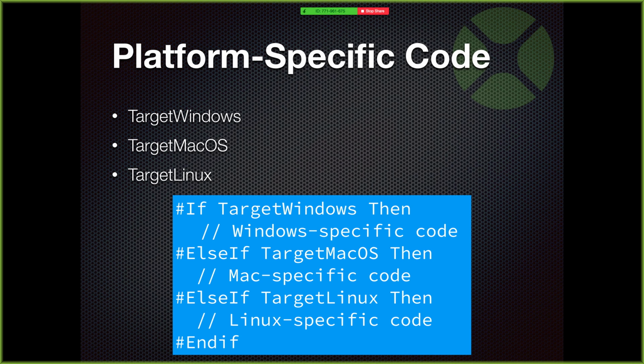And you can do all kinds of stuff like this. Code that's in here can literally be anything. You could have your app in the app.open event start up with a conditional compilation block like this and have it open a different window, depending on whether it's running on Windows, Mac, or Linux. And then those windows could be maybe even designed completely differently. Or you could just do something as simple as maybe look for files in a different location, depending on the operating system. Or anything in between. Really, whatever it turns out you need to do, you can handle it using this sort of platform-specific code with the target constants.